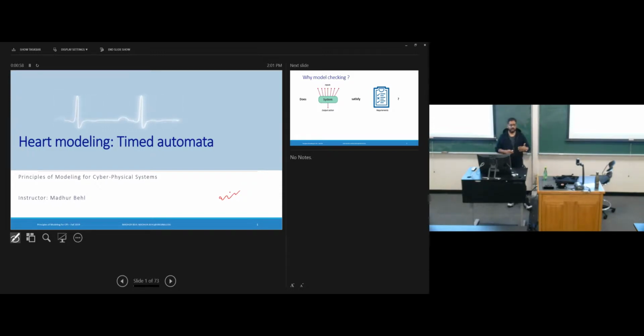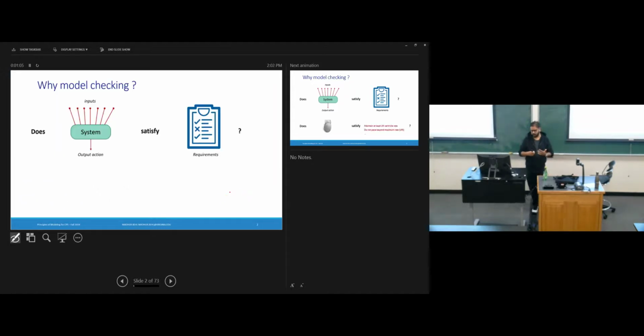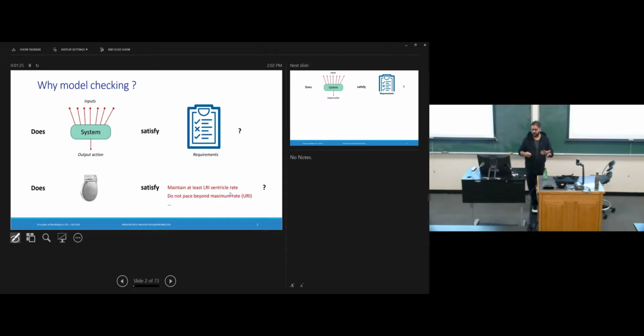By the tail end of the previous lecture, I loosely laid the foundation of an idea that what we want is to do model checking, where the question we are interested in answering is that we are given some system. In our case, the system is a combination of the pacemaker plus the heart, and we want to say whether the system satisfies certain requirements, or that nothing ever goes wrong. An example is, does my pacemaker satisfy the requirement that under no circumstances the heart rate will drop below the low rate interval? That's a requirement. Or you could say that under no circumstances should you exceed some upper rate interval, so you shouldn't enter pacemaker mediated tachycardia.